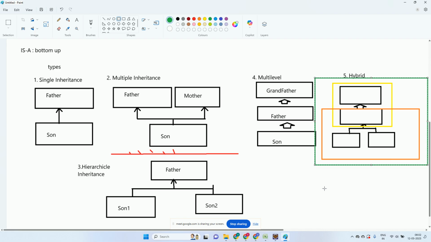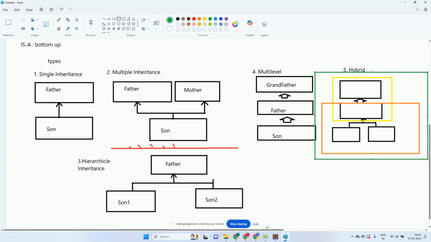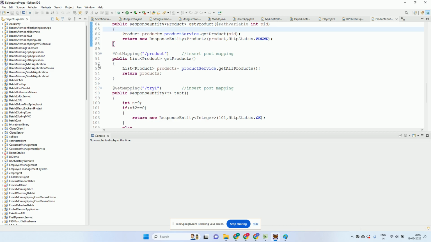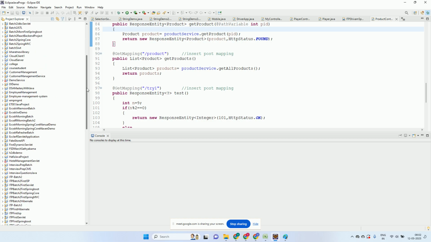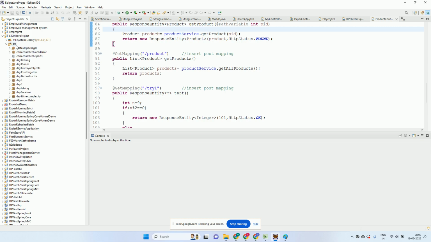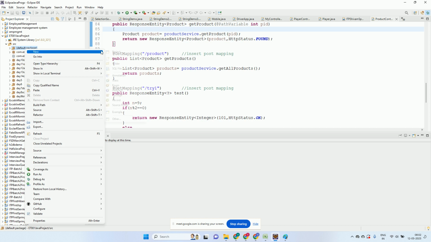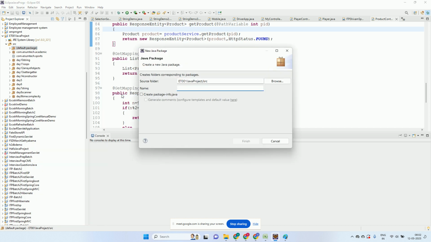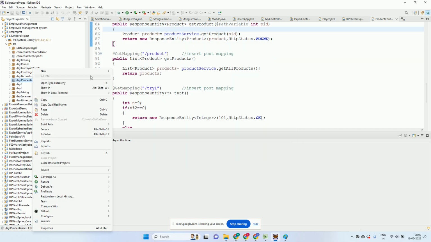So now if I try to take a programming example, okay. The theoretical part, y'all are always good with inheritance. That is not a problem. Y'all can always write theory better. Okay. So now let me come here and make a new package, day 15 inheritance, new class.